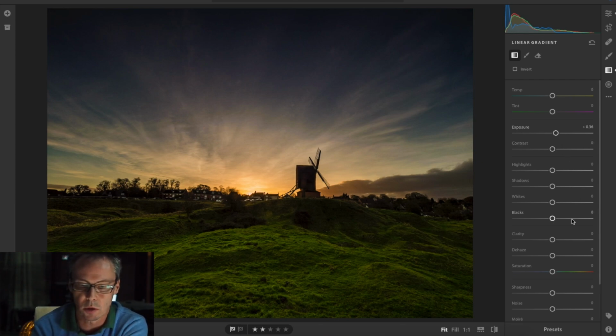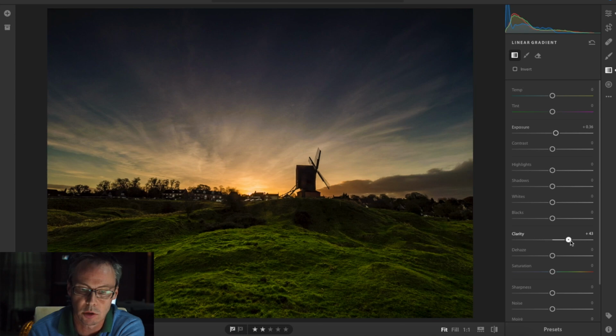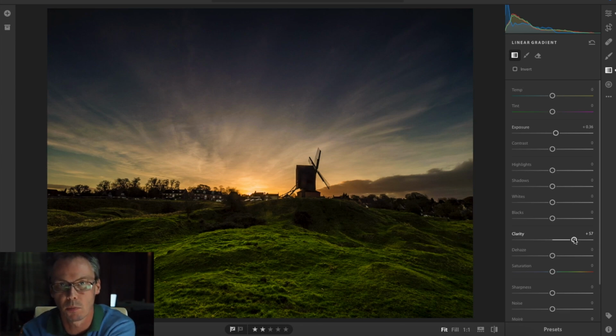The next thing I'm going to do is put some clarity in this. This will bring out some of the detail in this foreground and some of the contrast in the foreground. So if we just grab the clarity slider, we're going to go quite bonkers with it, and you can see what the clarity slider does. Again, if I bring it back, we go to about 65. If I bring it back, yeah, it's got much more dramatic in the foreground, and the light again looks even more dramatic.